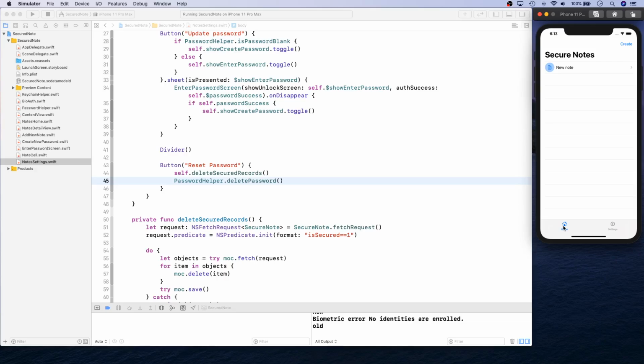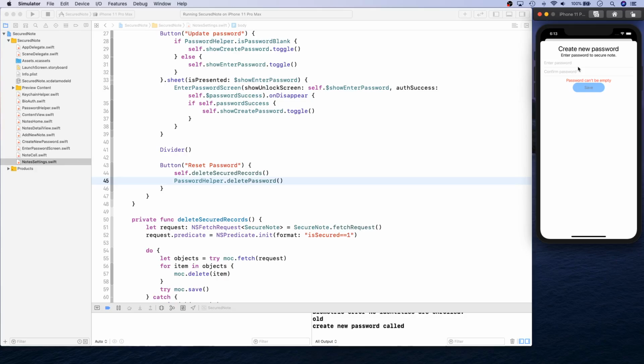All right, let's go to our home screen, and voila, we don't have any secure note. What can we do? We can actually create any secure note. Let's create a password first. We're going to create new and save that.